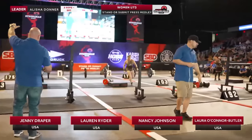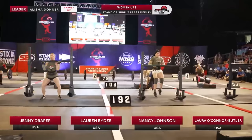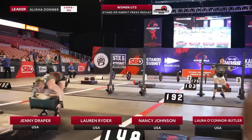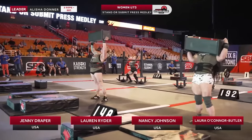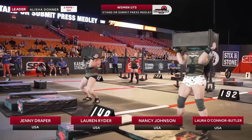Not holding her back. She moves through these first two with ease. Lauren Ryder, the first one to the block. Wow. Oh, and moving with ease. Nice clean there. Come on. Oh, so she was close. So close.